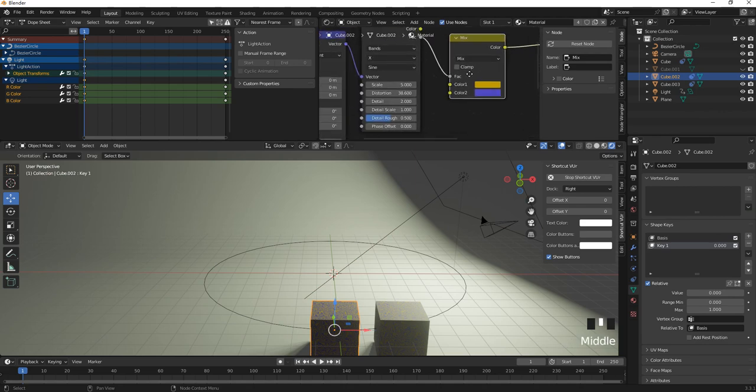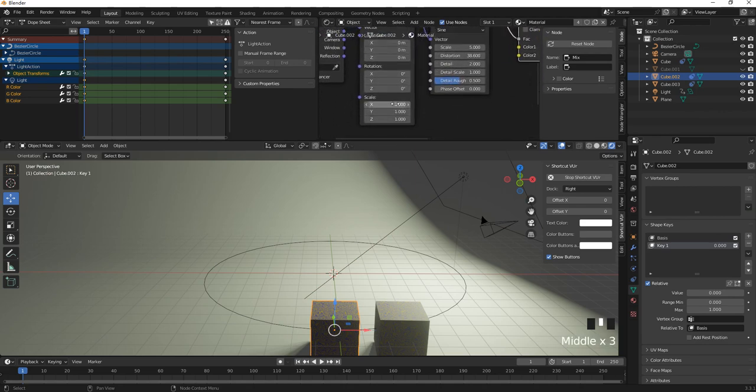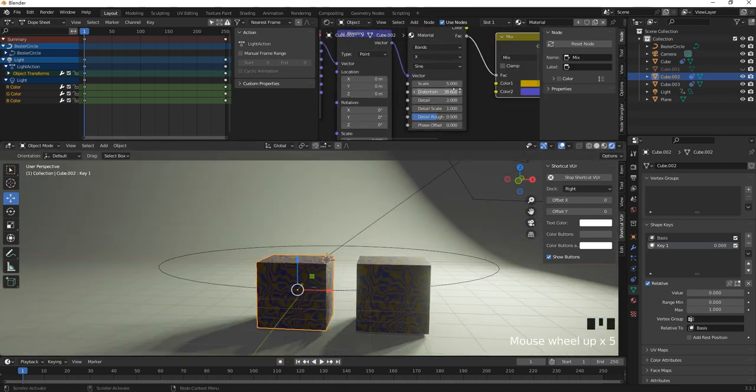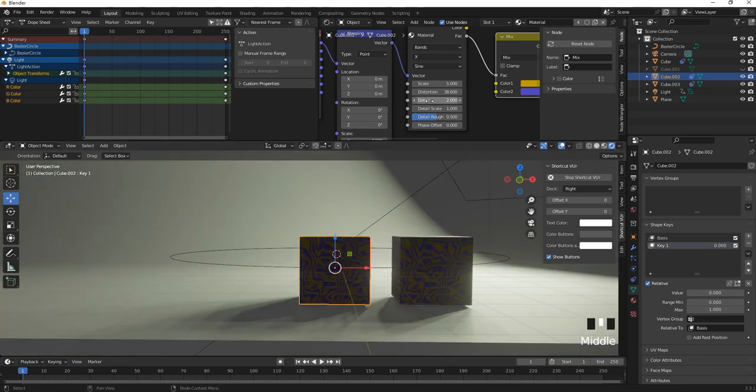Alright, and also for the pattern, actually we can change right here, just change the scale, or maybe into 0.5. How is that? Alright, good. How about that? Okay, cool. And increase the detail.